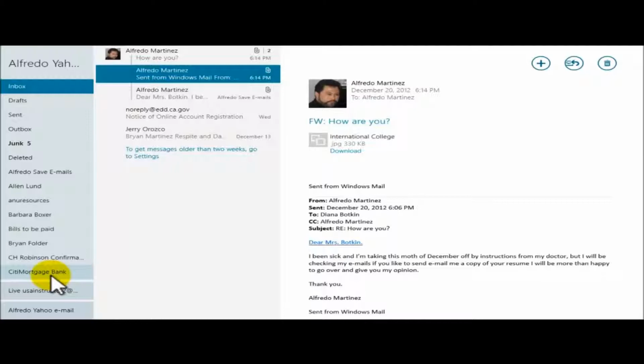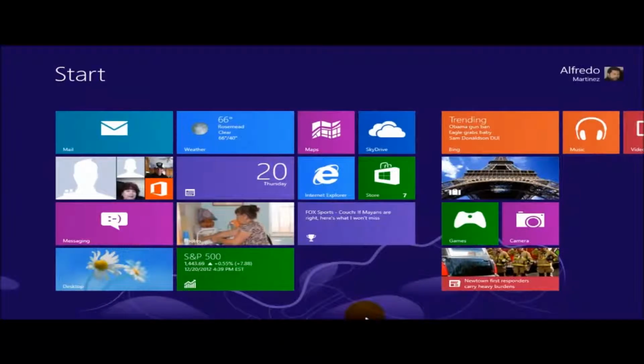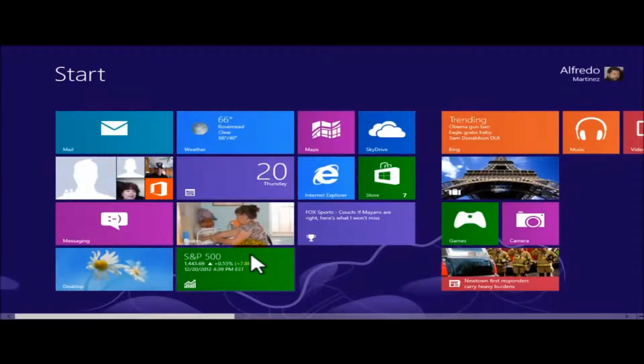Basically that's it. We send these emails and add an attachment. And here I'm just going to go ahead and close my app, and thank you.